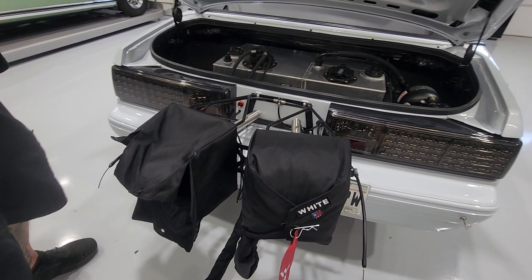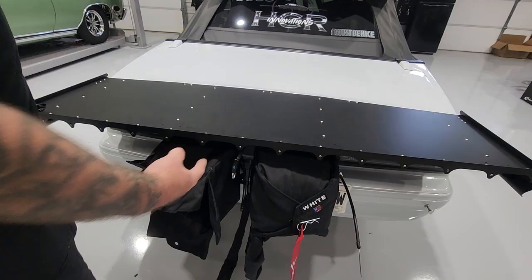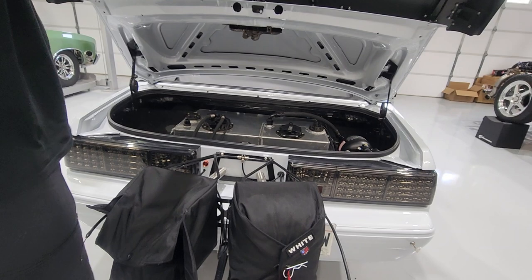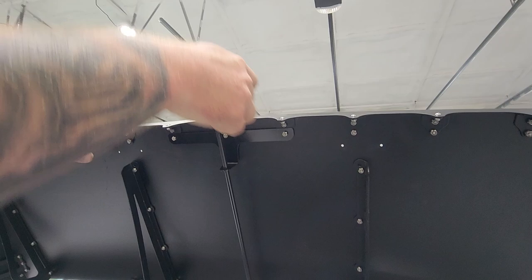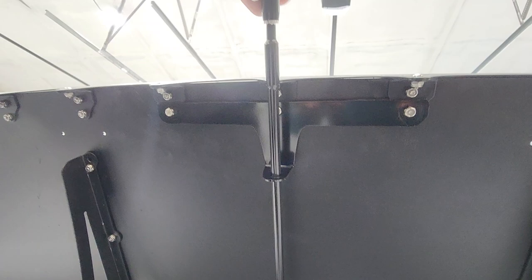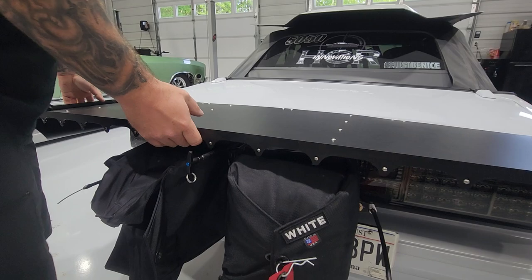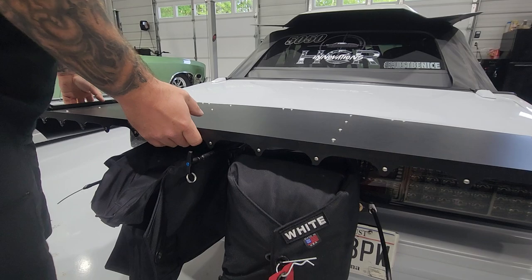Something cool Matt and Brandon came up with: when the trunk is closed, the key is way up inside - a huge pain to get to. So they made a rod, welded a quick pin to it, slotted the rod, slipped it over the top of the key, and used a little clip. They made a little support on the bottom of the wing, so when the trunk is closed you plug it in and it won't open - and then you can do this to release it. When we park overnight, we can pull this out, take the key out, and you can't get in the trunk.